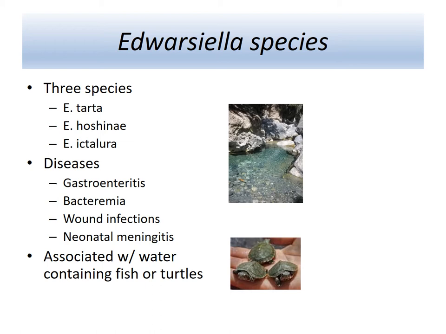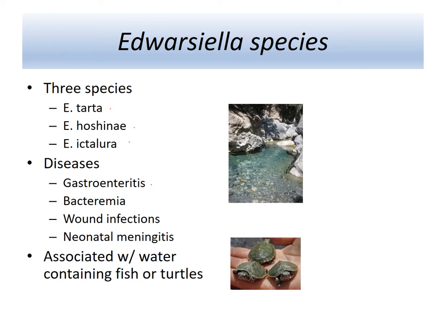There are three species in Edwardsiella which we worry about, and that's Edwardsiella tarda, hoshinae, and ictaluri. Essentially, Edwardsiella is another non-lactose fermenter. It doesn't belong in there. There's no normal amount of Edwardsiella that belongs in your colon. And it has been associated with several different types of infections, most importantly, gastroenteritis. So for the most part, you're going to be looking for this in stool specimens. That's where we'll most frequently find it.